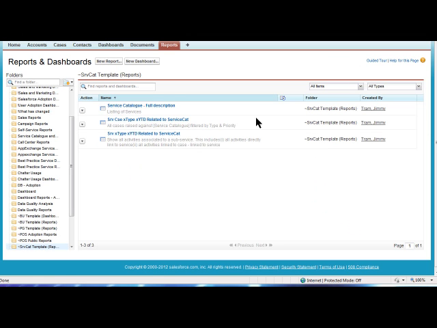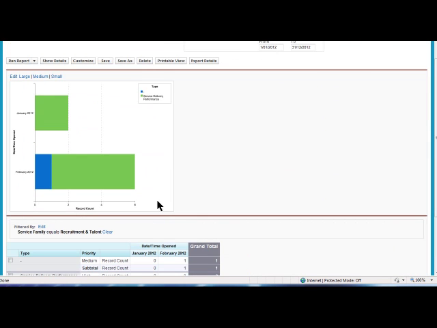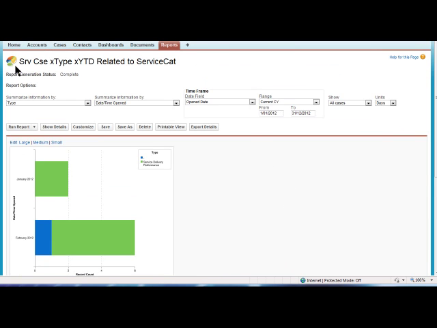Now I've also done the same thing for the service catalogs. If I click on the link, we'll notice that the service catalog now bases off the service family. This report just shows all the cases related to a service catalog, shown by the specific type of case and also in a year-to-date fashion.